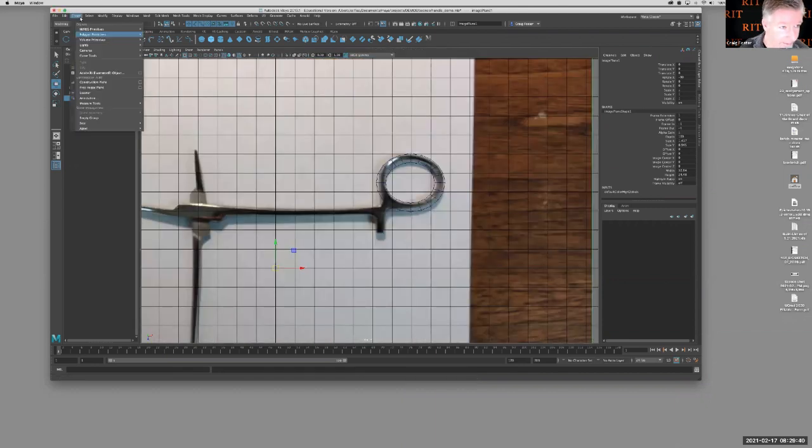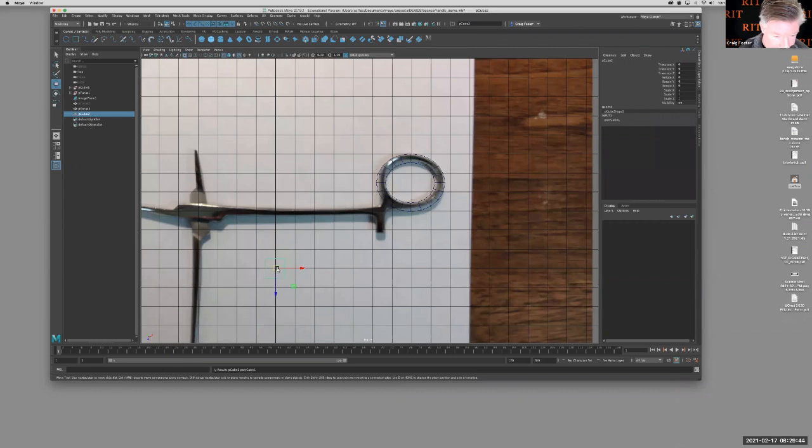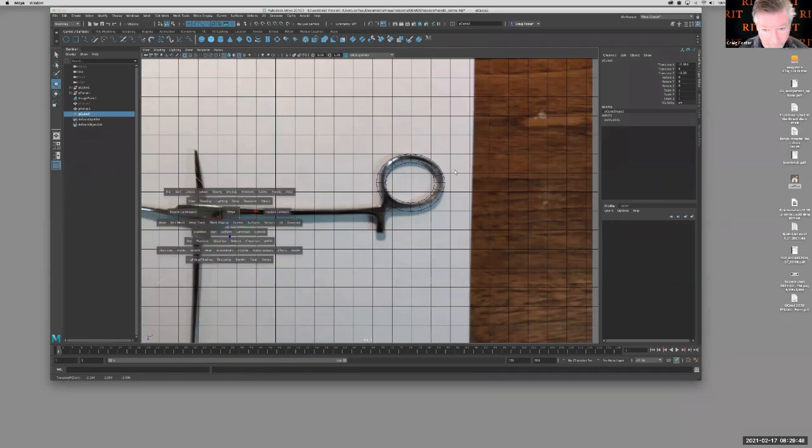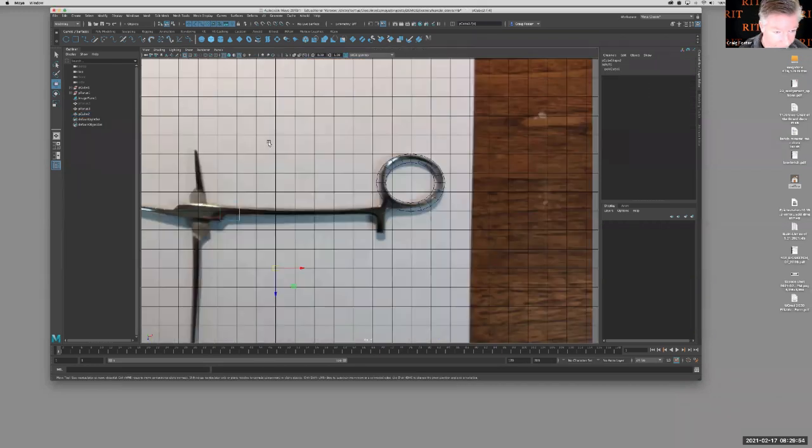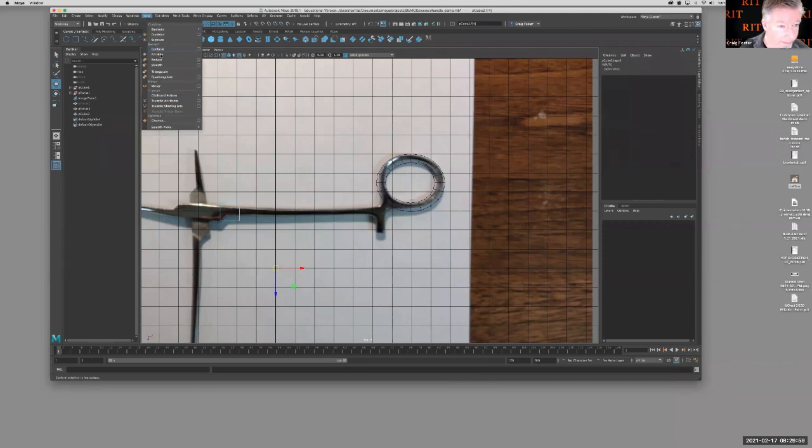Let's take a cube. And let's extrude that.